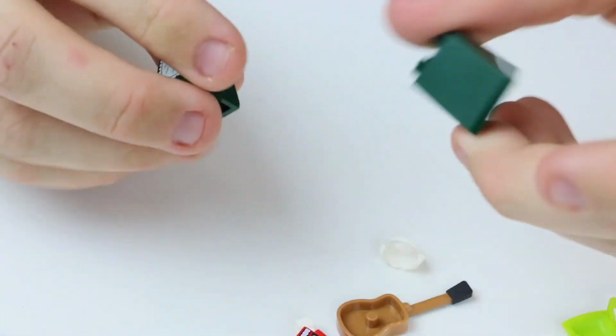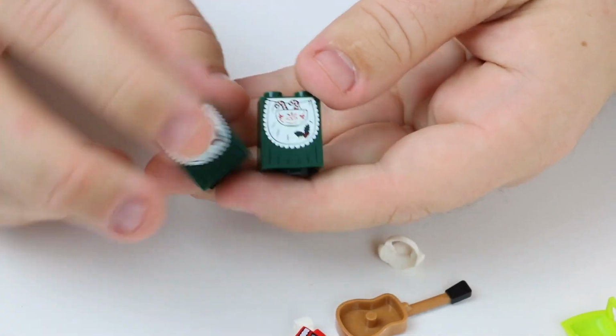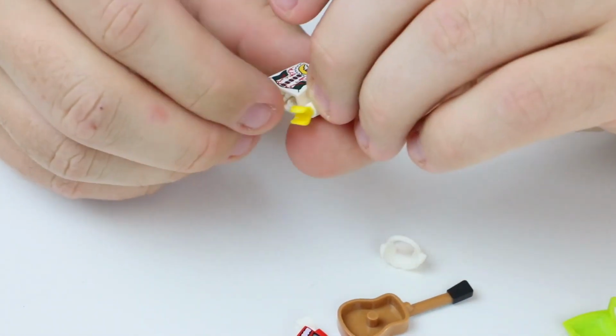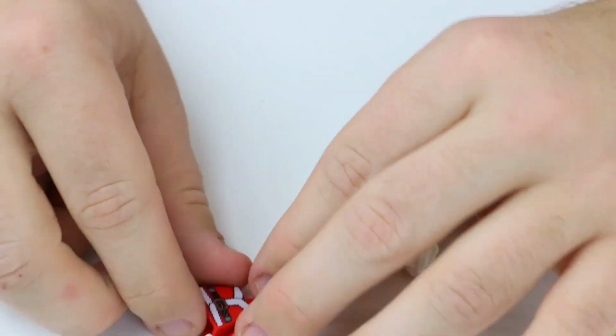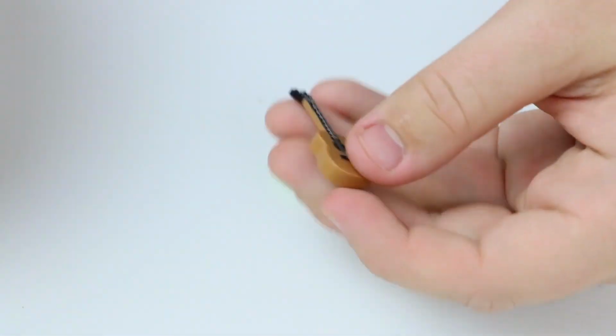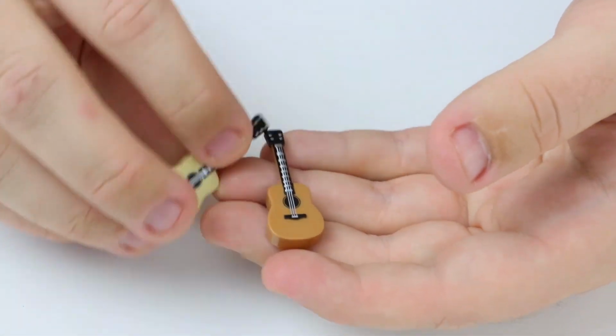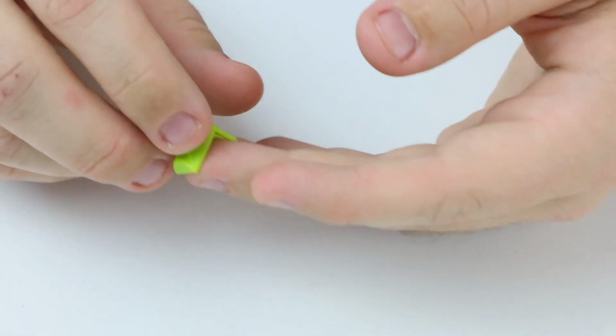A couple of these Mrs. Claus dresses to go with the Mrs. Claus hair from the last pack. A Mrs. Claus torso, because I didn't want to miss out. A Lego Santa torso, another one to go with the Santa beard and the other Santa hat. And then really quick, another guitar. This one is a little bit different than the first guitar. It's a bit more of a different color. And then last but not least, this really cool looking Lego Explorers backpack.